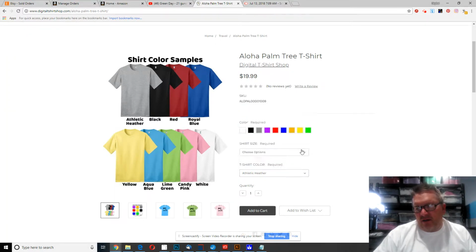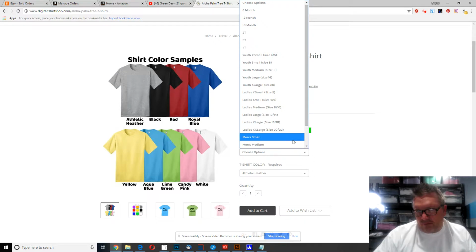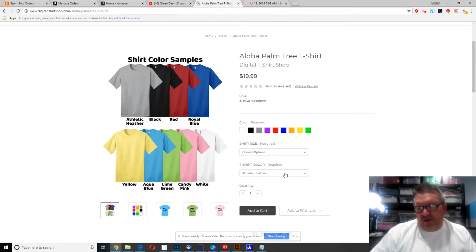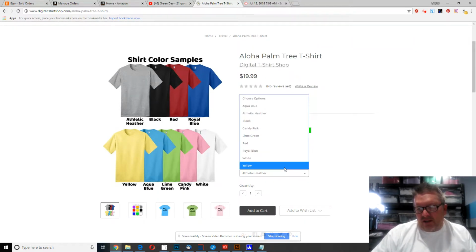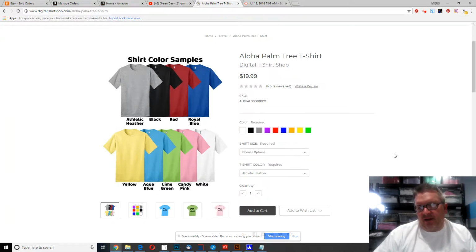So those are some selections I made. One, I wanted to be able to sell it to the whole family, which I have in here. Two, I want to be able to sell it the same color to all those people. Because they're all from the same manufacturer, they all have the same hue to them. So the color's the same, whether you buy it in the infant, toddler, or the adult. And then they can also have the print be the color that they want.